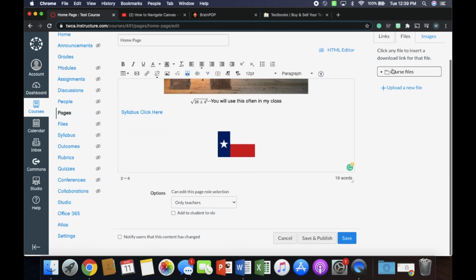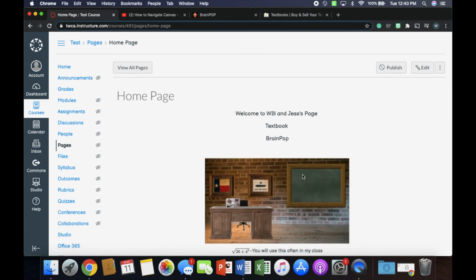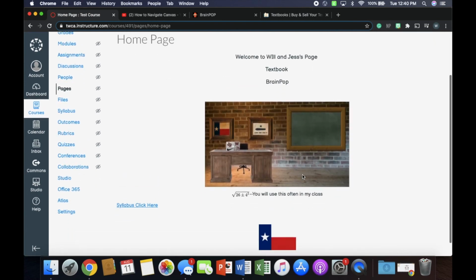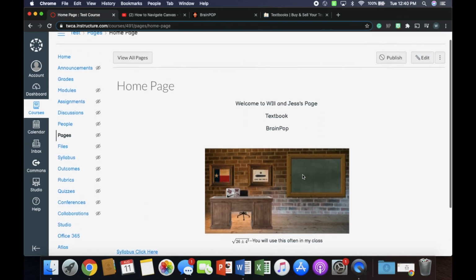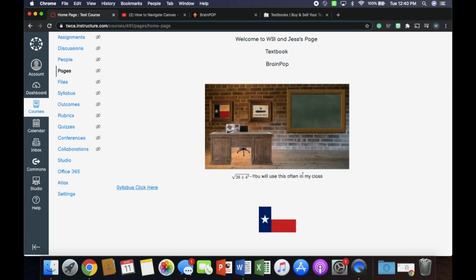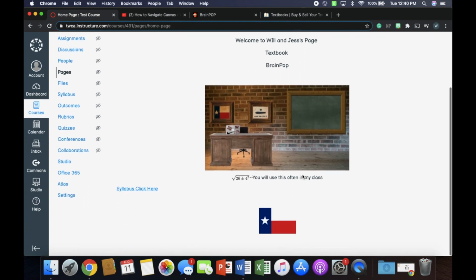Okay. So we're gonna save this right now. We're done. This is gonna be our homepage. It looks a lot discombobulated, but it's gonna be our homepage for today. I'm not gonna spend a whole bunch of time making it pretty. You can spend hours and hours and hours making your homepage pretty, but you should have all of the tools to create this homepage.